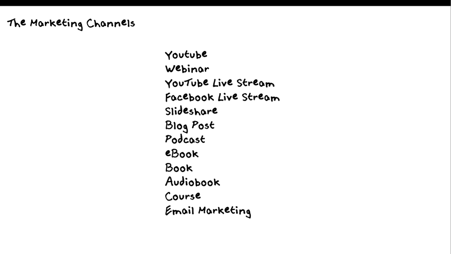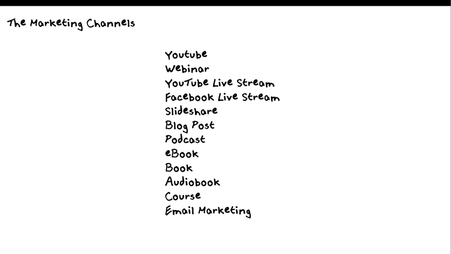Here are the different channels that you can use. Once again, YouTube, webinar services like Join Me, Zoom.us, GoToWebinar. You can use YouTube Live, you can use Facebook Live, SlideShare. Use WordPress. I like WordPress over stuff like Wix for creating blog posts. For podcasts, you can use something like Podbean or Libsyn. Ebooks are really simple to create. It's just a PDF type thing.